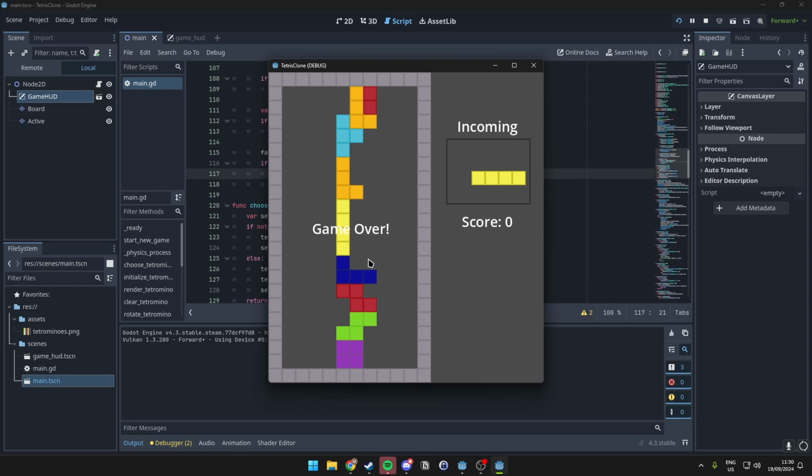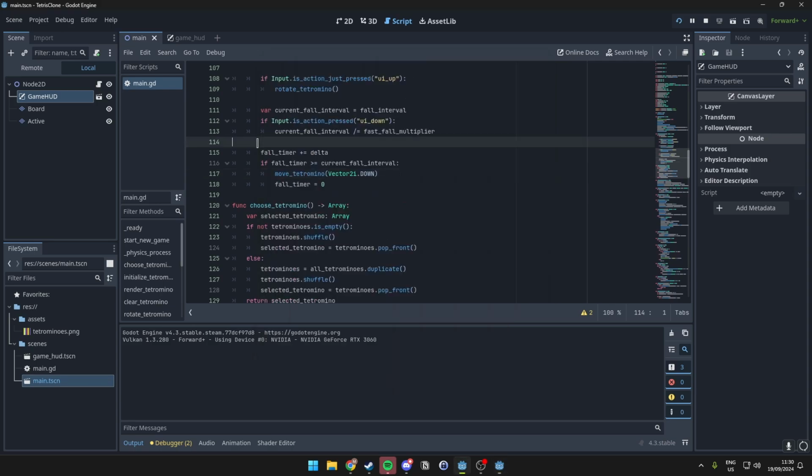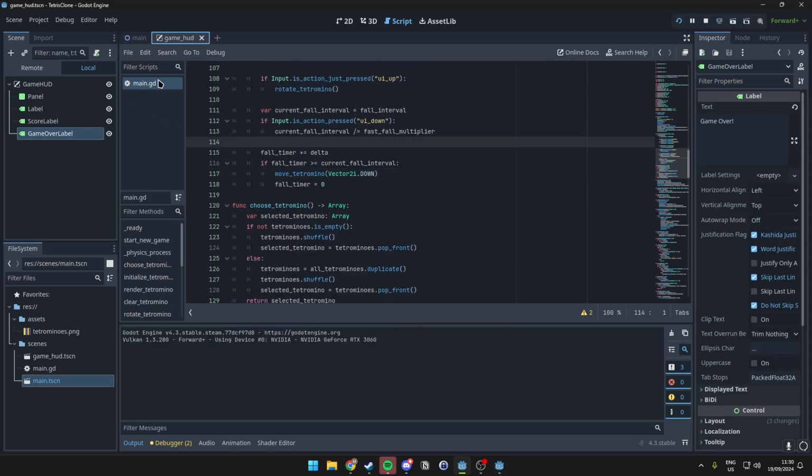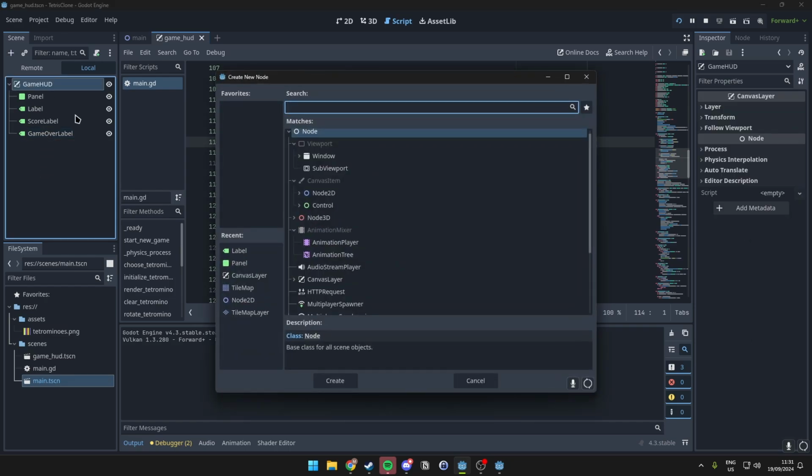So now you may have noticed, how are we going to start a new game? So one way to do this is we can add a button right here or something, or we could also just start the game over again. In our case, we'll just add a simple button that just makes a new game when the game is over. So in order to do this, we want to change our game HUD. So over here, we can go ahead and add a button.